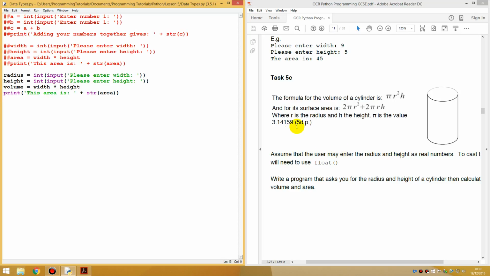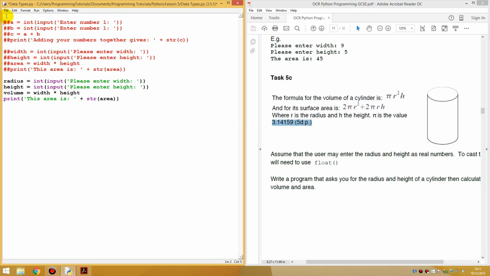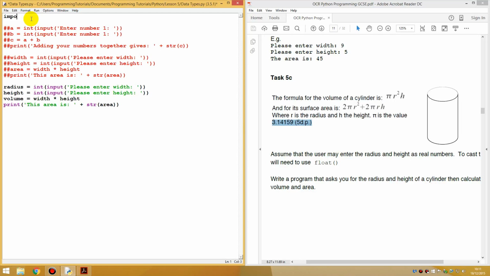There is a way of getting pi without having to do this. The way to do this is we're going to have to import what's called a module. There are different types of modules. That's what Python calls them, modules. You can call them libraries or whatever you want.